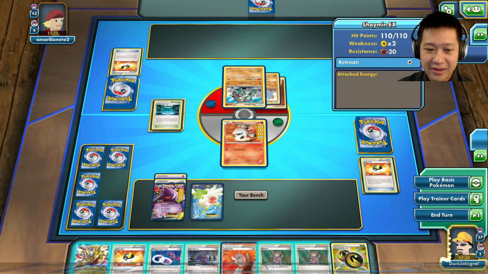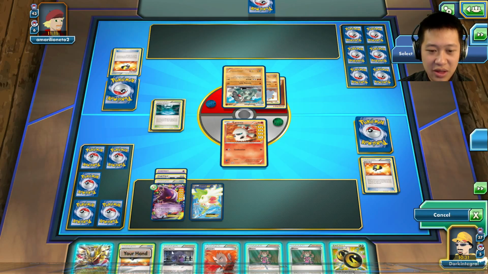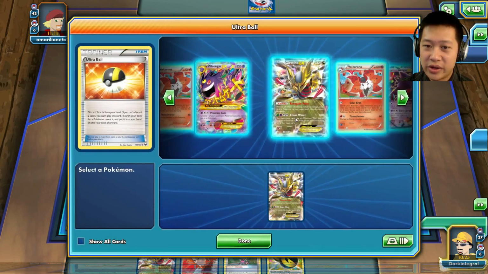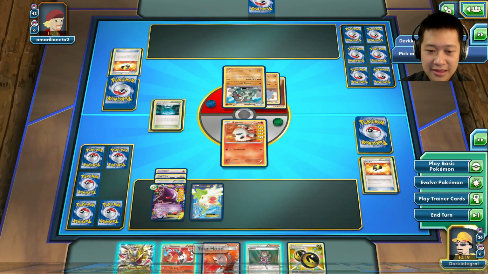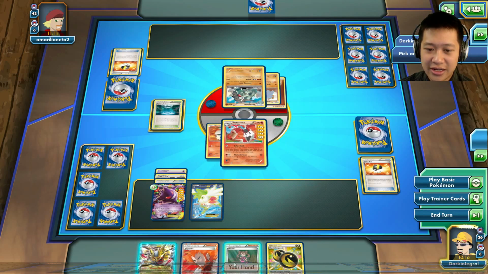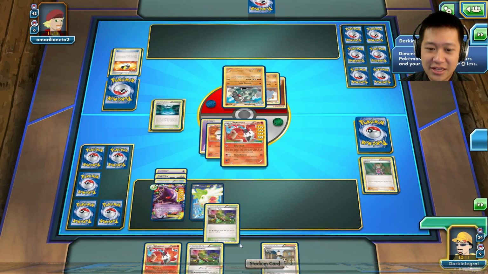So I can evolve my Larvesta right now. You know what? Let me put a Spirit Link onto you. I don't think I'll need Hex Master. I got two Shaunas, so let's go ahead and get rid of those. And what we're going to need, not Giratina, we need a Volcarona. Alright, so let's grab Volcarona in. Can I attach a Dragon Energy? No, because I don't have any Dragon Pokemon, so I can still attach an Energy like this. So let's go ahead and attach an Energy.